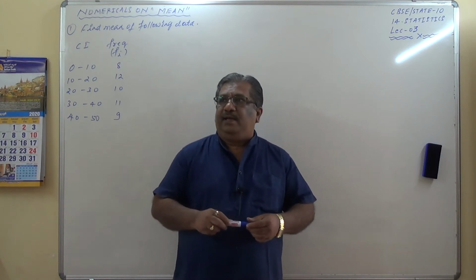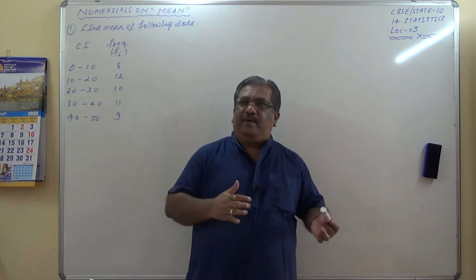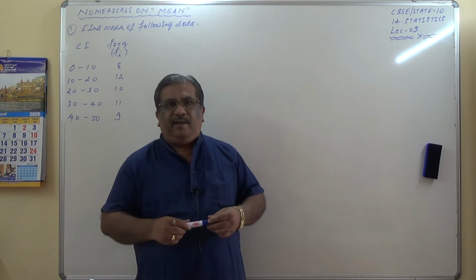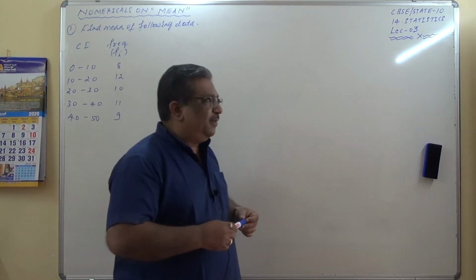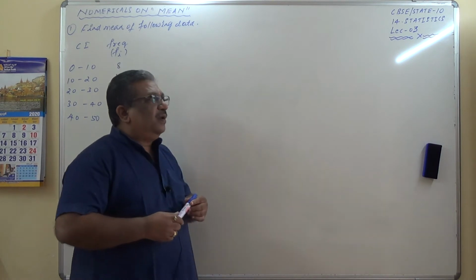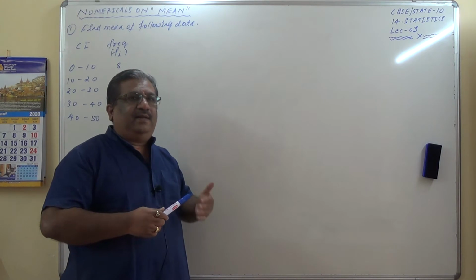Today we will take up the numericals. The theoretical aspects and the formulas of the different measures of central tendency we have completed already, and today I will take up the numericals in my class. This is lecture number 3, statistics. First we will solve the numericals on mean, then median, and then mode.